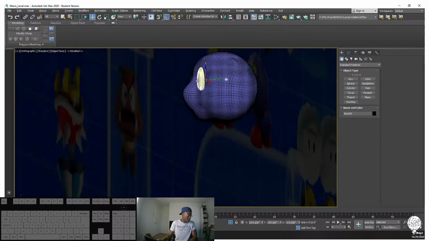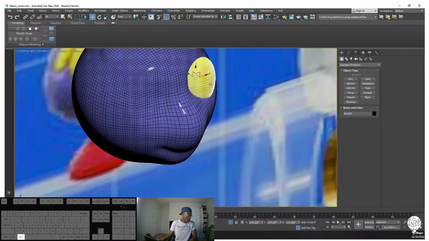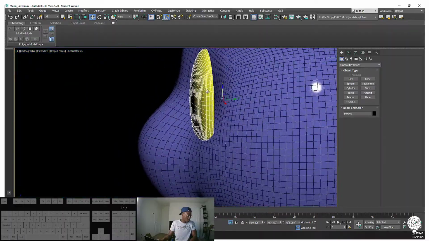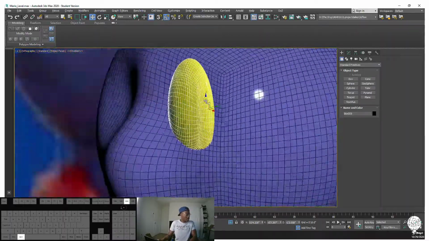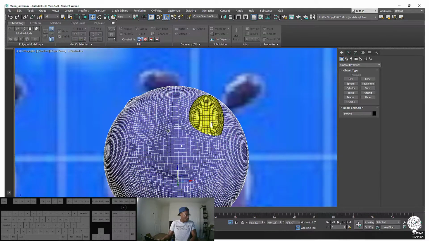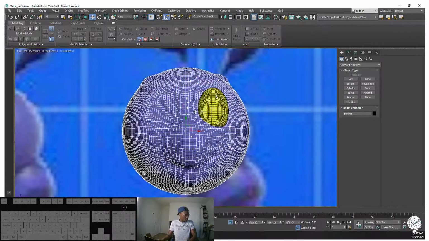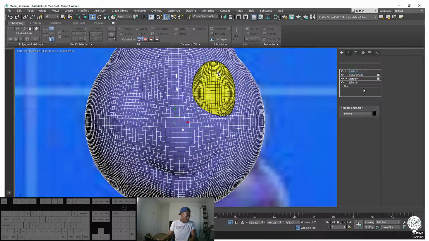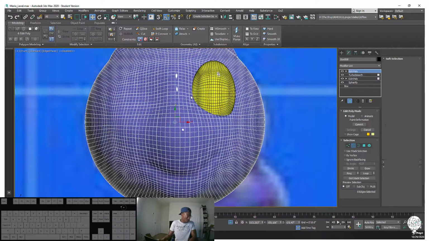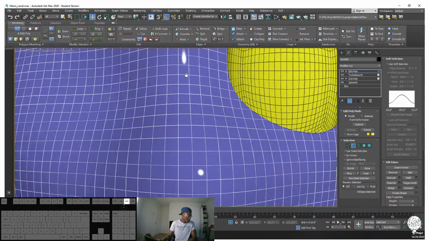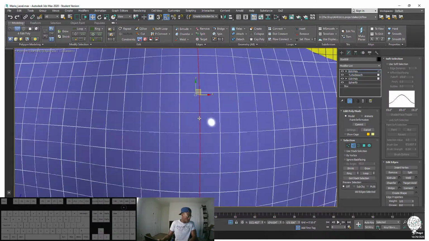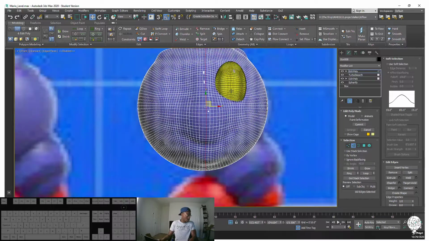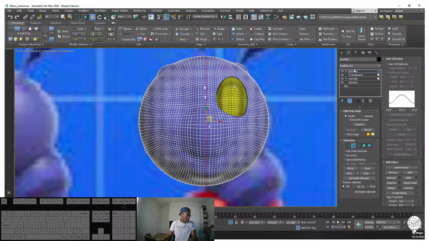Okay. And now we need to fit our eye upon our character. Another thing we can do is just go to F on this guy. I'm trying to find the center line. It's this guy. And then I can just symmetry this guy.